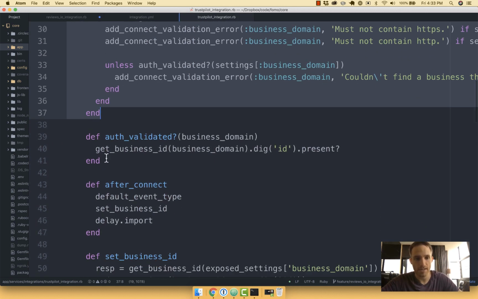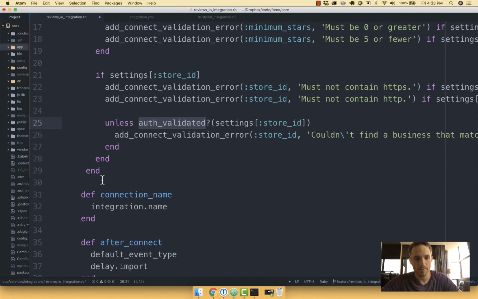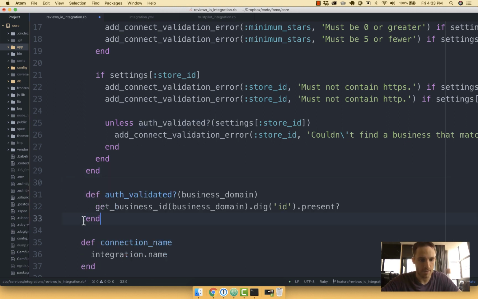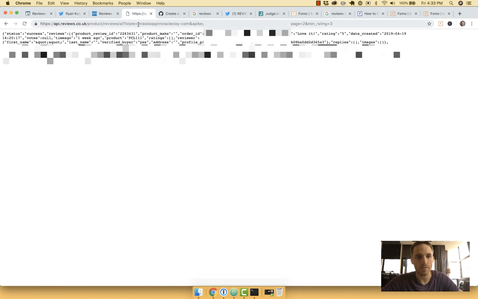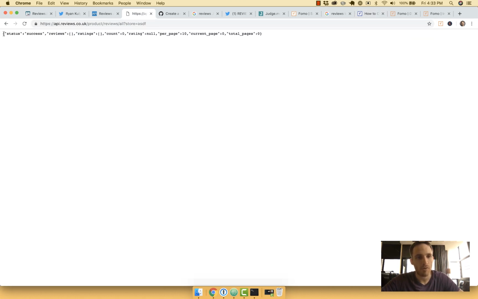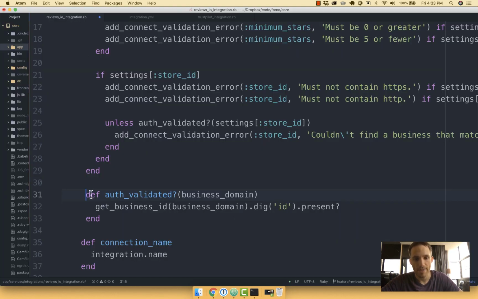So auth validated, we're simply going to do a connection. We're going to actually fetch data from their store, from their website. And so we did that here in the URL. We fetched reviews, right, for a different store. And what we're going to do is just do a fetch and look for this status to say one way or the other whether it worked. And that's how we're able to catch early on if the API keys they gave us were maybe incorrect. Maybe there was a typo or something like that.